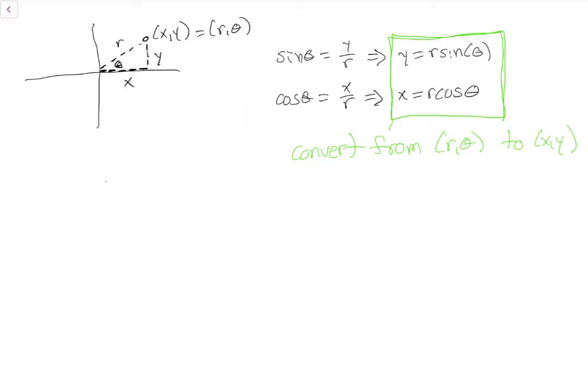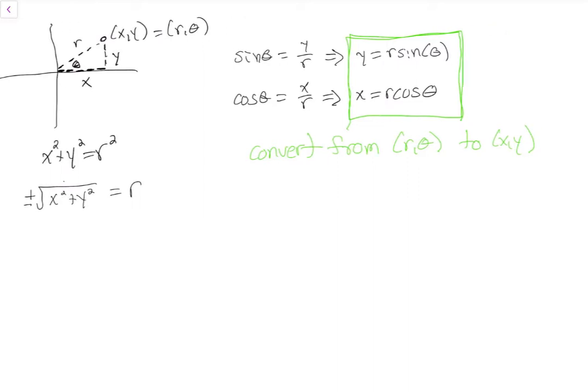A couple other relationships that we can see up here. We have Pythagorean's theorem, x squared plus y squared equals r squared. So when we look at that equation, if we have the x and the y coordinate, then we can find the polar point. Now if I plugged into the Pythagorean theorem there, I would end up solving for r. If I square root both sides, I technically have plus or minus the square root of x squared plus y squared equaling r, and it is okay for us to keep the negative. We just discussed a couple minutes ago that we can have r's that are negative in our polar plane.